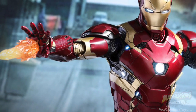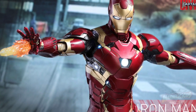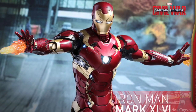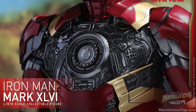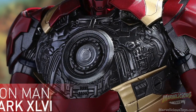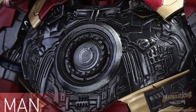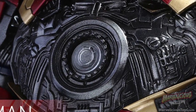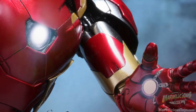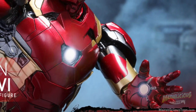Hot Toys is the best figure line anyway with its human likenesses. But when it comes to the die-cast ones, you're just taking it to the next level — and an extra $100 on that price tag for that metal too. Iron Man plastics had always been around $270 to $300, so for an Iron Man, because of all the moving parts and interchangeable parts, he's always been more expensive than like a Scarlet Witch. Plus he's got the light-up features, and that's what had pushed some of these Iron Men into higher prices anyway.